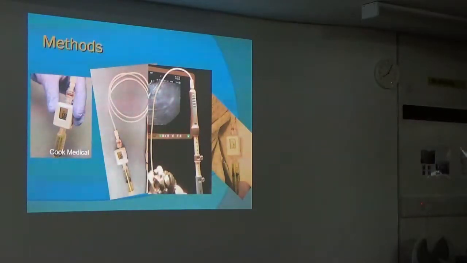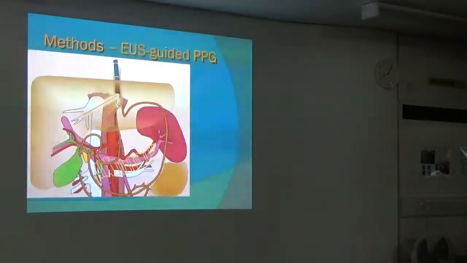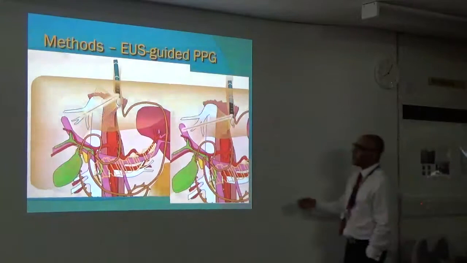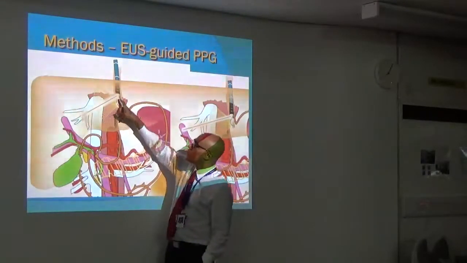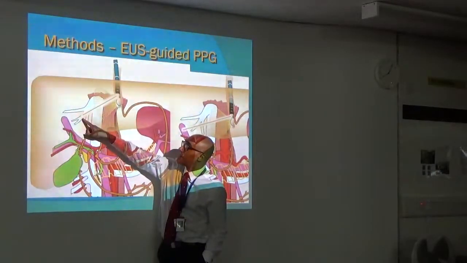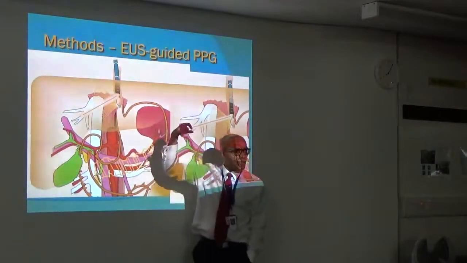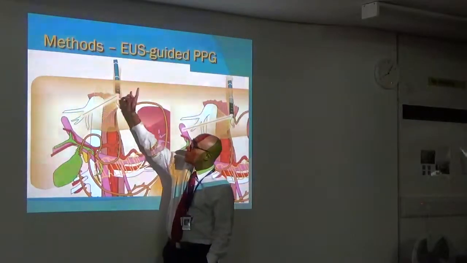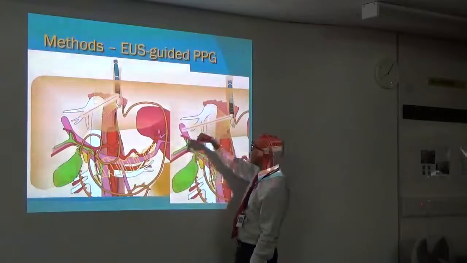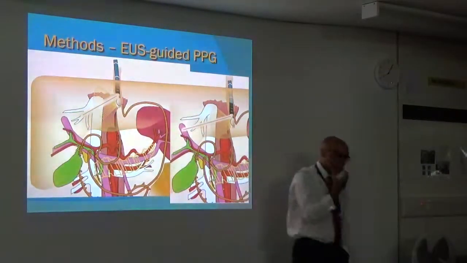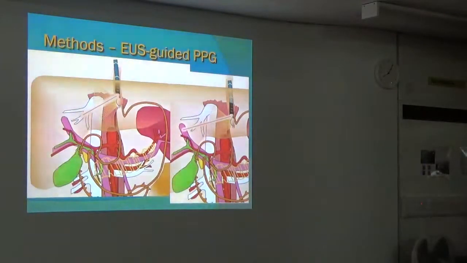It's relatively inexpensive, and what they're showing here is, the first picture shows the echo endoscope coming down, and the needle going out into the hepatic vein, which, if you remember, is where the balloon device was when it's measured the other way. So it goes into there, you measure the pressure, the needle's pulled out, then the needle's put into the portal vein, you measure the pressure, and then you can obviously subtract one from the other.